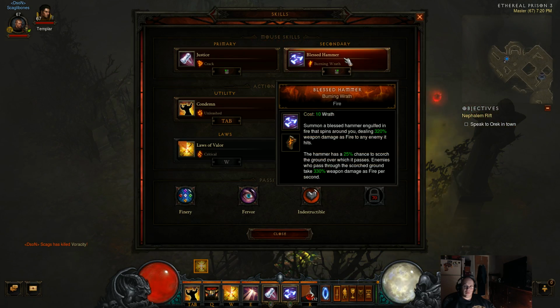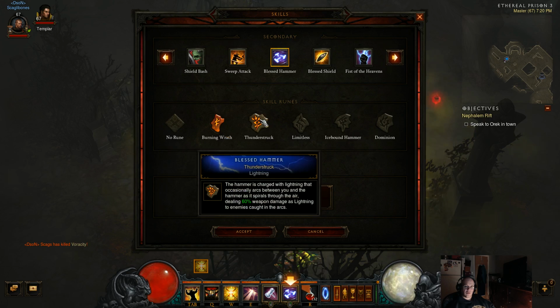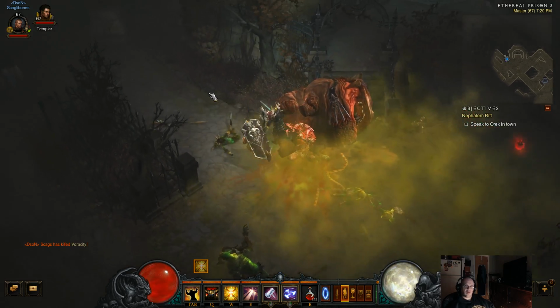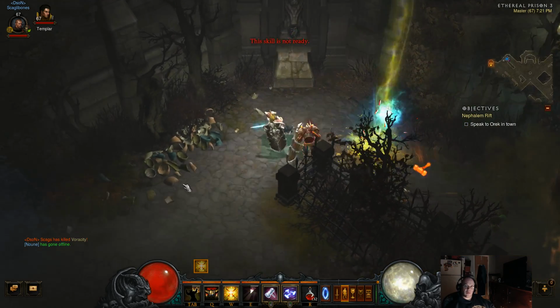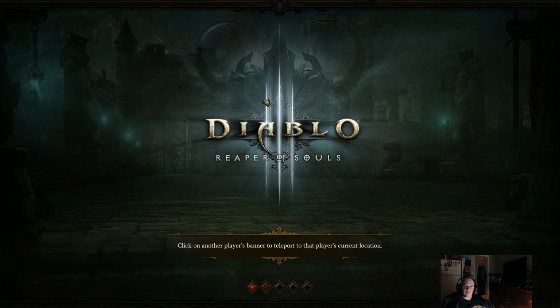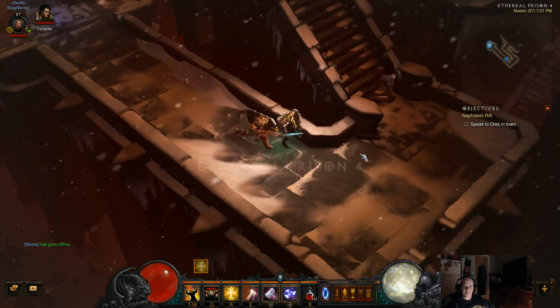Let's see here. Burning Wrath, the rune, over Thunderstruck. Now, you can use Thunderstruck. It will arc quite a bit more, and if you have a build that's based on lightning damage, you might want to use Thunderstruck instead. But I found that I was doing quite a bit more damage with this rune over Thunderstruck. So Burning Wrath, I just use it instead.